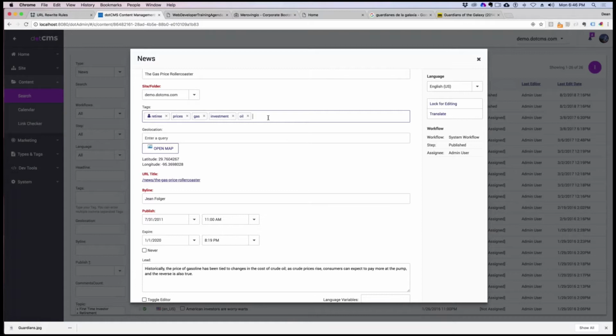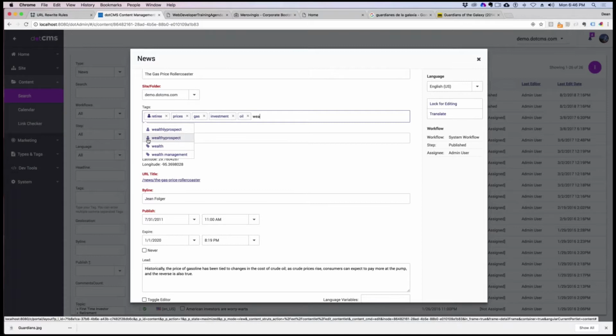That wouldn't make a lot of sense to me, but if I start typing wealthy prospect, here I've got a couple of tags created. I'm not sure why that was duplicated. Maybe it was a copy or something. But wealthy prospect or retiree, and we can choose one of those, and that applies the persona tag to the piece of content instead of just a regular tag. You can see a regular tag has no persona, no little profile image next to it, right?